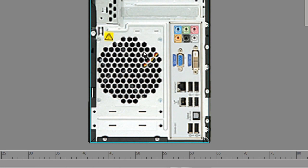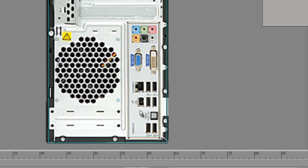Part 3 can be this area over here with these holes that have this kind of honeycomb pattern to them. And then part 4 can be this area over here with all these little plugs and ports for USBs, for Ethernet, to hook up your monitor, your DVI port. You got more headphone jacks back here and things like that. So that's how I'm going to approach this to make it easier for my mind to wrap itself around this task that I need to complete.